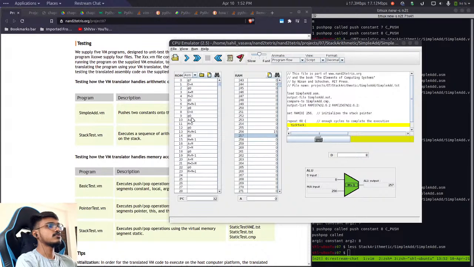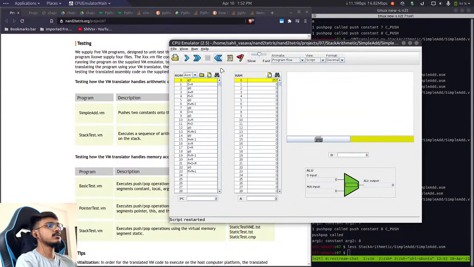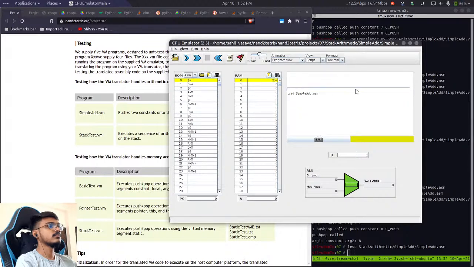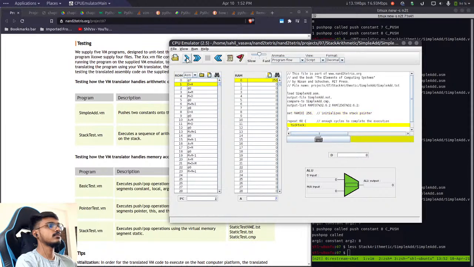So I suppose we are adding, let's try to run through the program step by step. Initializing the stack pointer to 256.